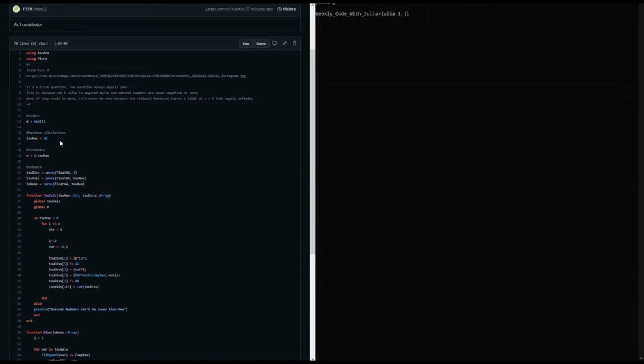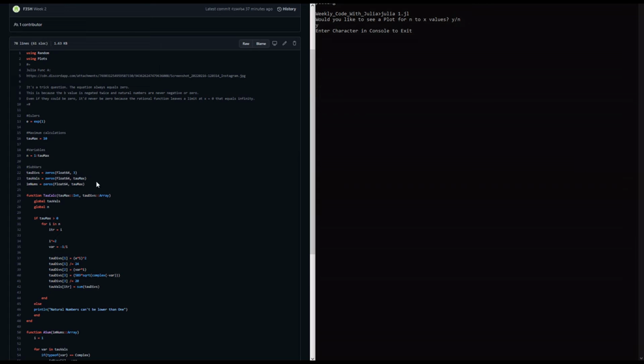Here's tau max. This is the maximum amount of calculations for tau. These would be the variables following tau max within a range 1 colon tau max. Here are just the necessary variables. Of course, I would love to see a plot, and you'll see a graph soon enough that compares these variables to the x values.